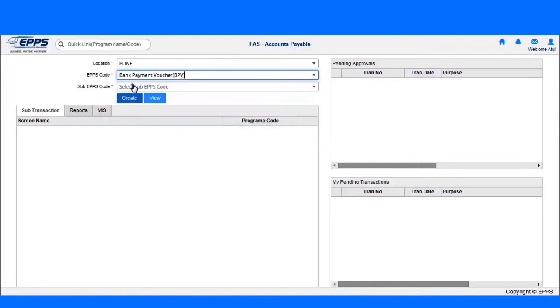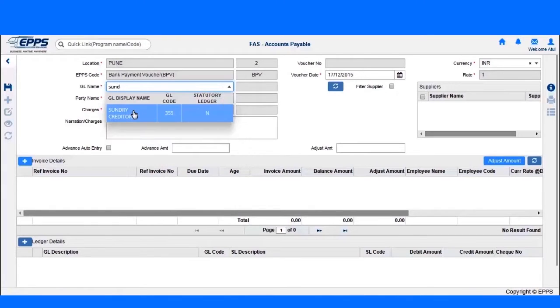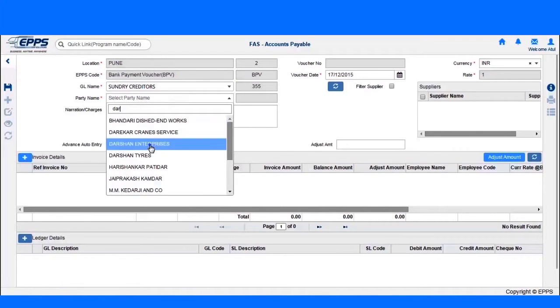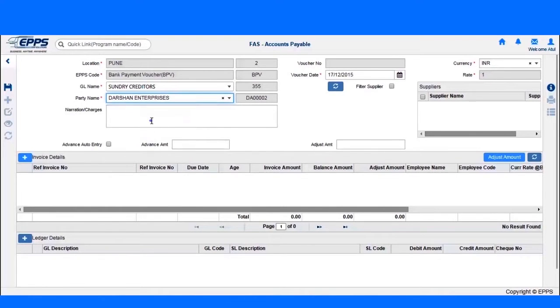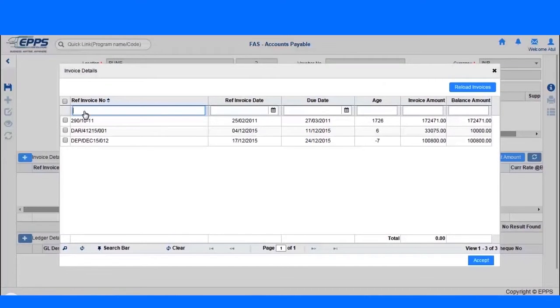All necessary entries including payout amount, bank details, check number, narration are entered and data is saved. Once payment is approved online, payment to the vendor can be configured via payment gateways.